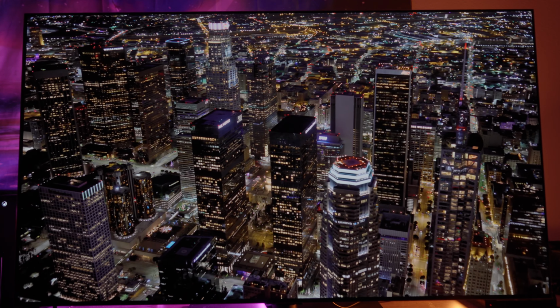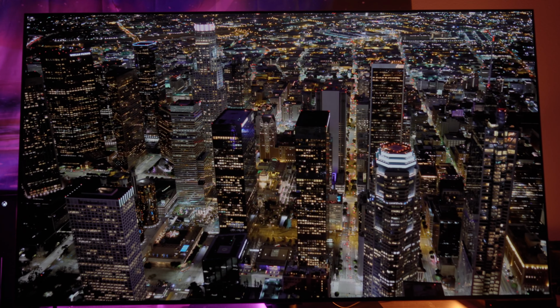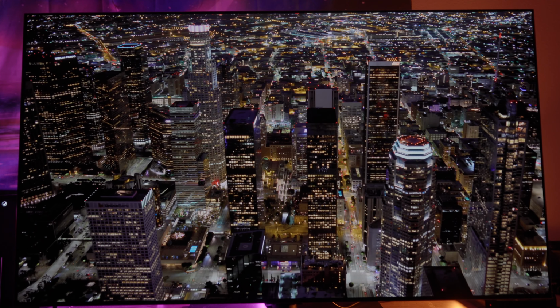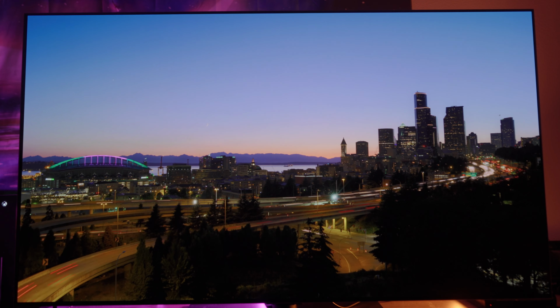Now this is the LG G4 out of the box. Again, day one. I'm being extraordinarily thorough so that I can prove my point. And the point is simply this: you need to at least tinker with your TV. Do not take this out of the box and do a comparison like this. If you want, I can do a comparison.